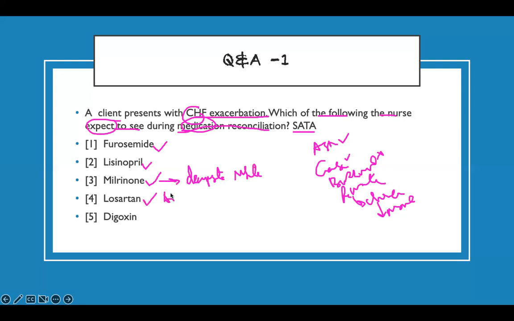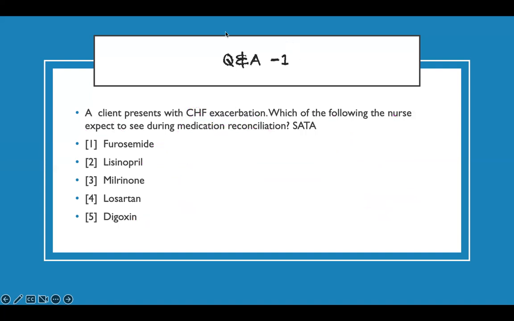Losartan, this is an ARB. You can use them for CHF. Basically, you're looking for medications that can be used for CHF. So losartan is the ARB. It can also be used. They are used for remodeling, losartan and lisinopril. Digoxin has three forms. It's a chronotrope, an inotrope, and a dromotrope. So it's one of the common medications that patients are found to be on in CHF. So as you can see, all the answer choices are possible, and therefore all of them can be selected based on our rewrites. They are possible medications you can see. So those are our answers that we expect.